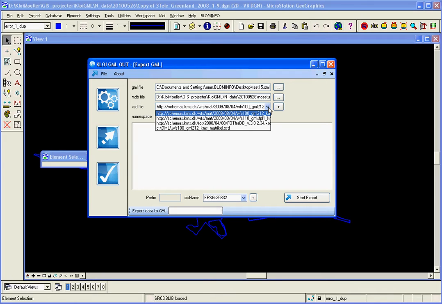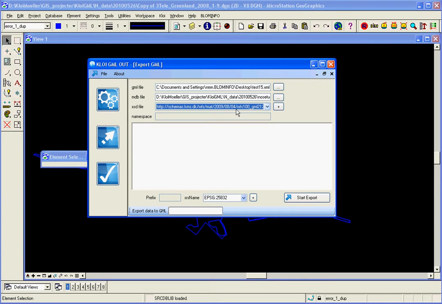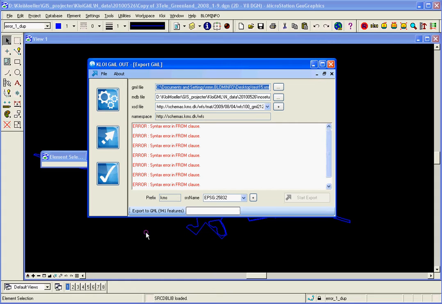By adding on this dot here, you can add your own schema. So if you want to export according to a specified schema, that is also possible. But I want to do it according to the schema here. Then the only thing left is to hit start, and it will start exporting into that test 15. It's reading the setup, counting the database, counting the features and so on, and now it starts exporting.